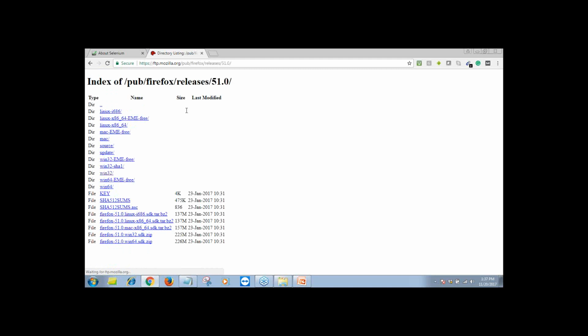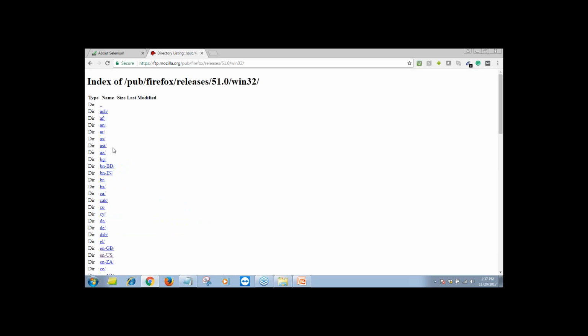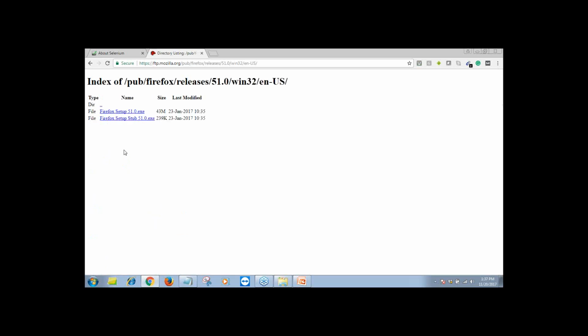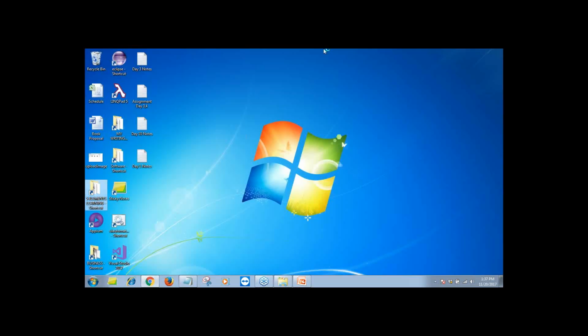This is what you have to download depending upon whether you have a Win32 or Win64 system. You have to go ahead and download, in English US, the Firefox setup. Once you download and install the Firefox setup, you have to perform this action.